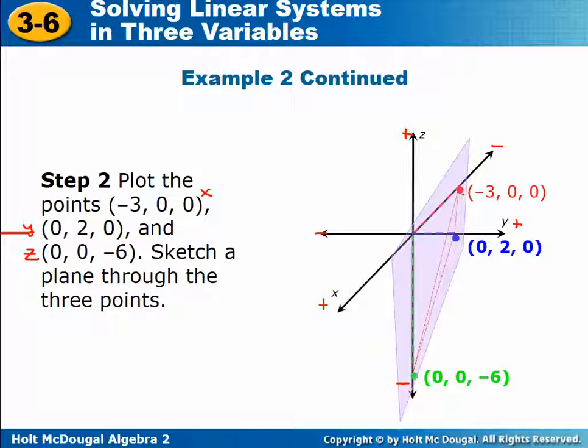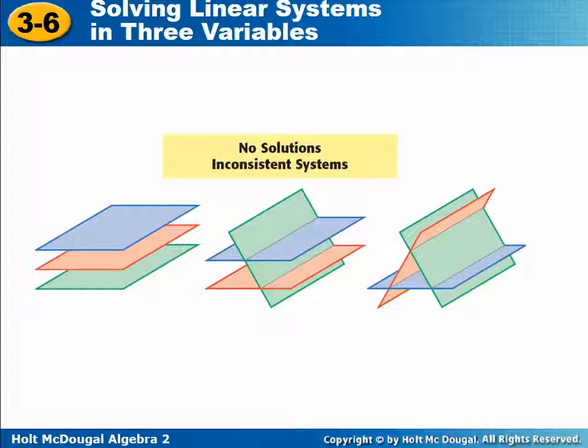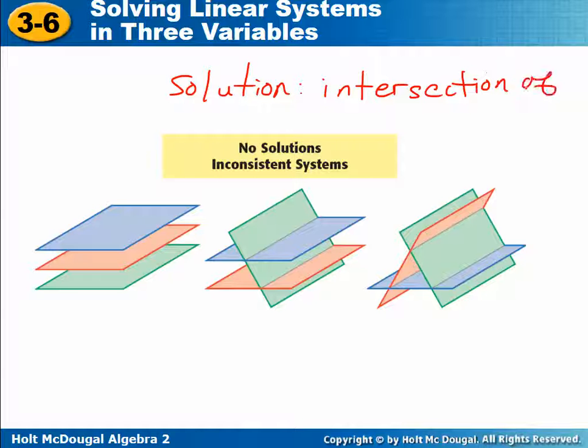And you can see that graphing those 3 planes would be a little bit tricky to see what the solution was. A little tricky just to graph them in the first place. So there are different things that can happen when you graph 3 planes. You might have no solution. Now, a solution to a system is when there is an intersection of all 3. So the solution has to be the intersection of all 3 lines or all 3 equations. It's planes, intersection of all 3 planes.